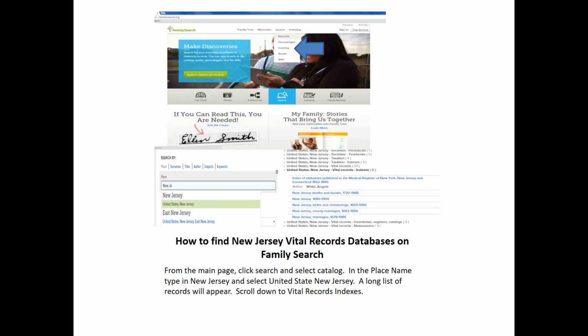Now, some of the digital collections will only be available to Church of Jesus Christ of Latter-day Saints members, or they will only be available at local family history centers or family history center affiliates. The State Archives is a family history center affiliate.